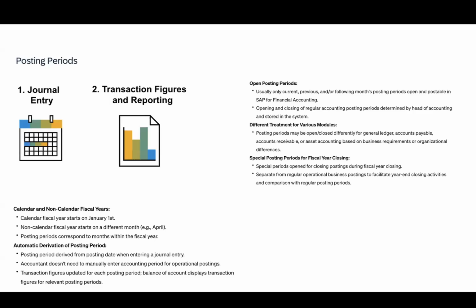So in any case, your special posting periods, those extra 4 posting periods, if anybody's aware of the period 13 concept, essentially the most common example of using a period 13 is audit adjustments.